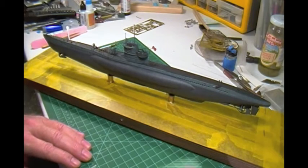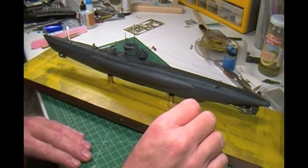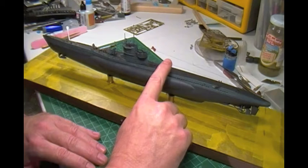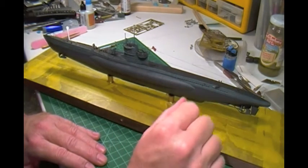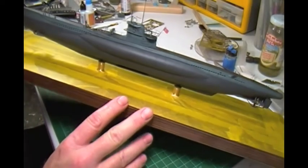I'm just scared to break this line. I'm afraid it's going to weigh it down with all the photo etch parts on there. I just don't want to risk it. This stuff is very taut. I can play with it with my finger, and it works great. I just don't want to risk bending it down farther and it being loopy. Forget that. It's beautiful the way it is.